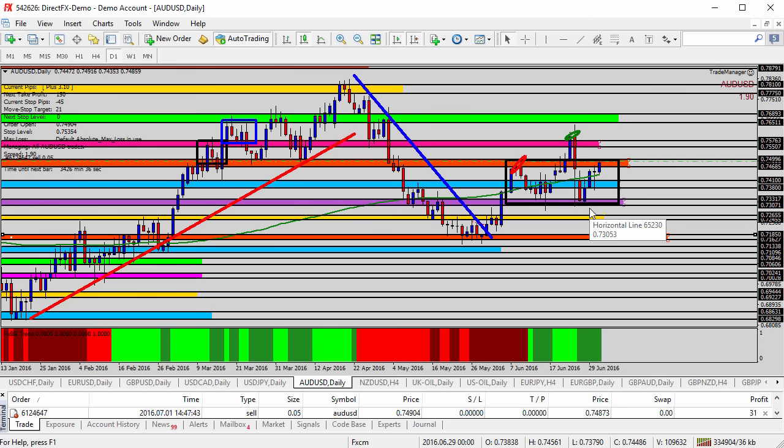Interesting is this black box that we outlined yesterday in the trade room. The blue-purple shaded area at the very bottom of the chart at 7,300, the orange shaded area at the very top of the chart at 7,500, and right smack in the middle is 7,400 at the blue shaded area. We've been back and forth inside this black box even since before the Brexit news. You can see the resistance at the orange zone, support at the purple zone, the breakout above as it made a new high, the push back down to the purple zone, and now we're back up to the orange zone.